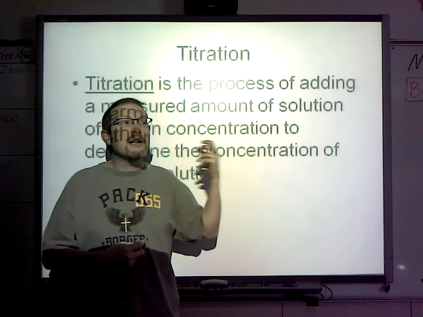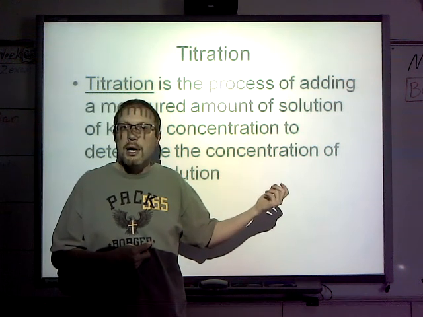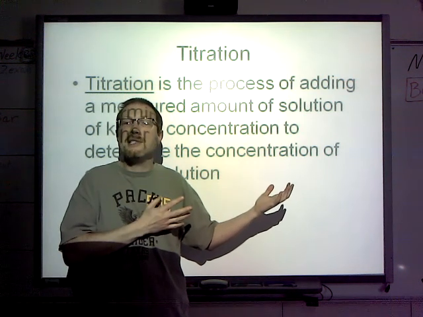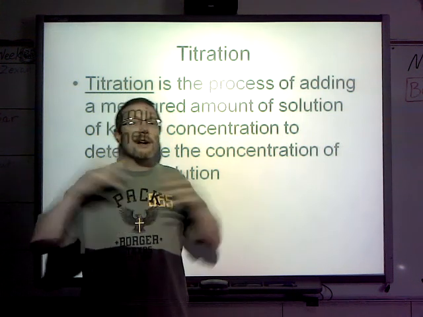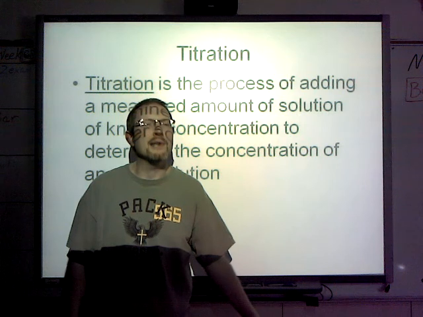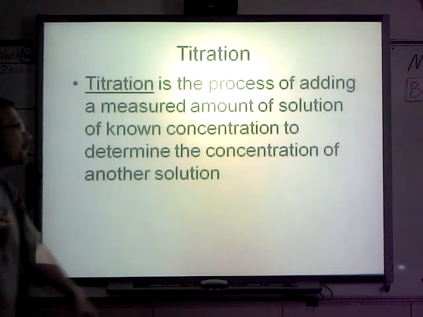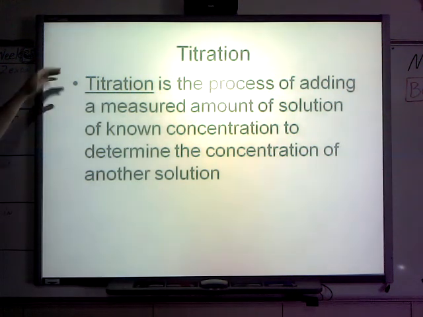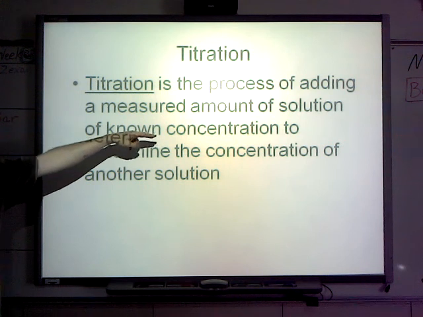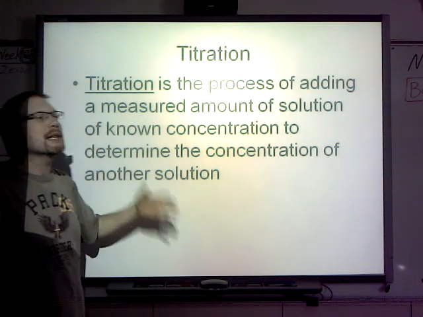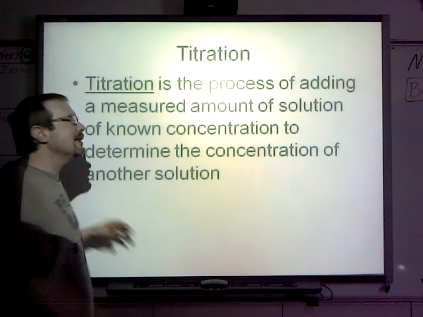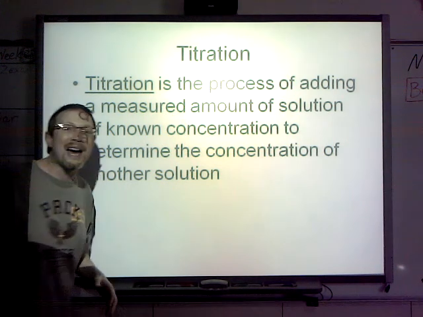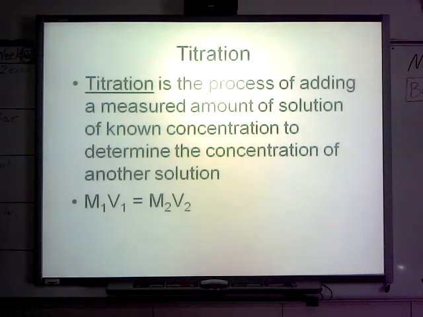Well, if I know how much zinc is inside of a penny and I know exactly how much acid it takes to get it all out, then I can actually use one to figure out the other, and that didn't make any sense at all. So let's just stick with the definition here. If you use a known concentration and you react it with something that's of an unknown concentration, when it stops reacting, it'll tell you how much of the unknown stuff you had. Okay?